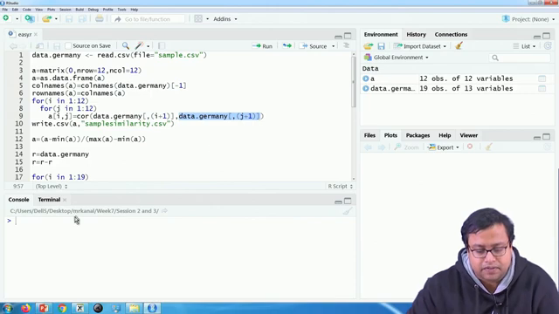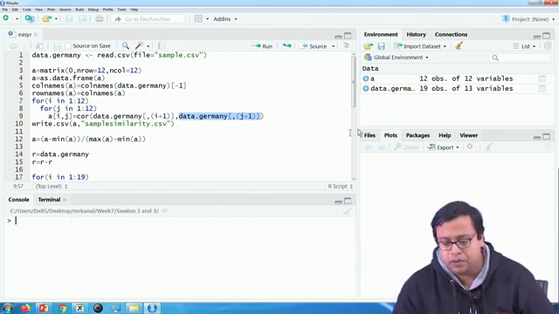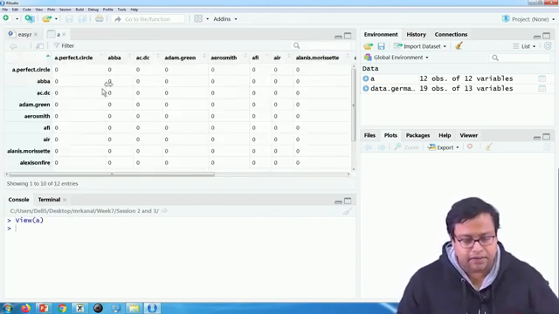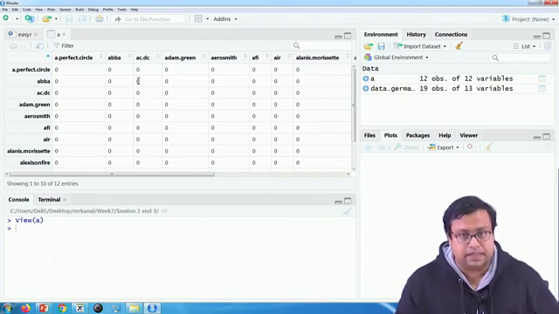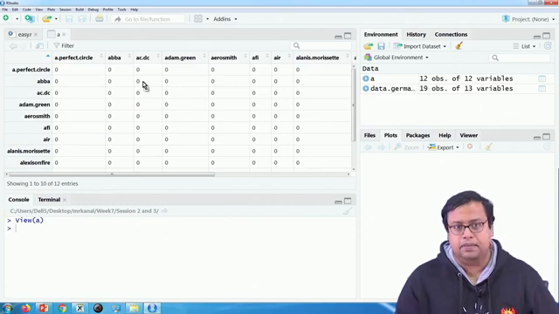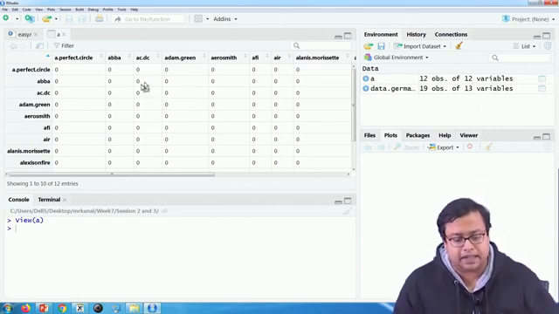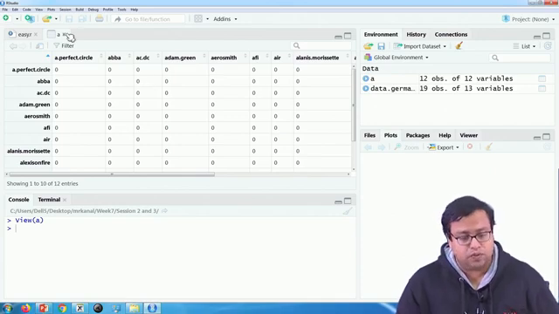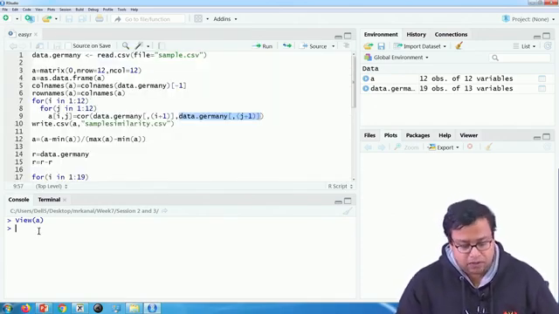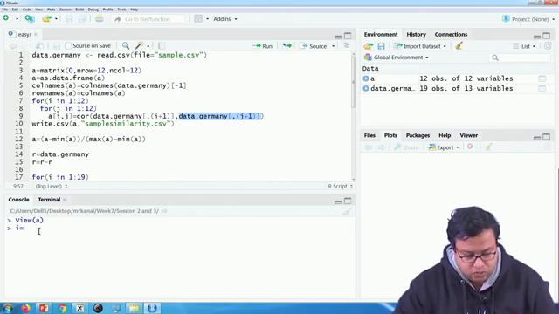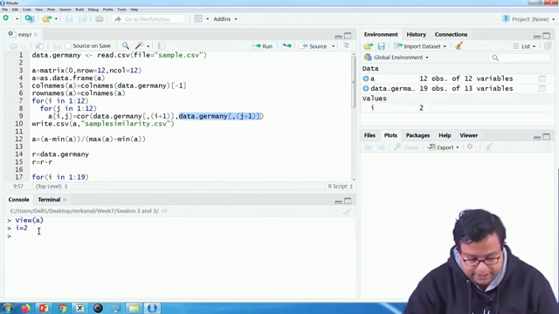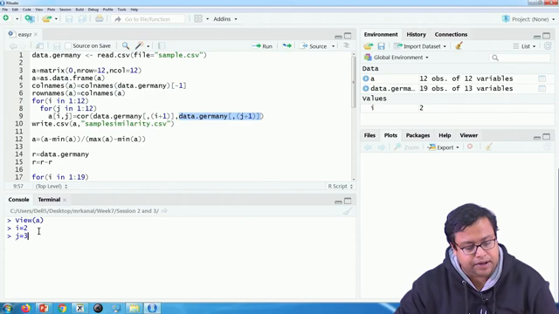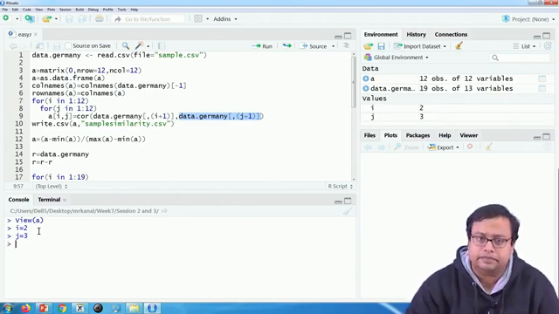So, let us say, to give an idea, I want to populate this value in A, let us say this value, which is AC/DC and ABBA. In the column, it is the third column, in the row, it is the second row. So, what is the case? The third column, second row. So, i is equal to 2, j is equal to 3, fair enough.